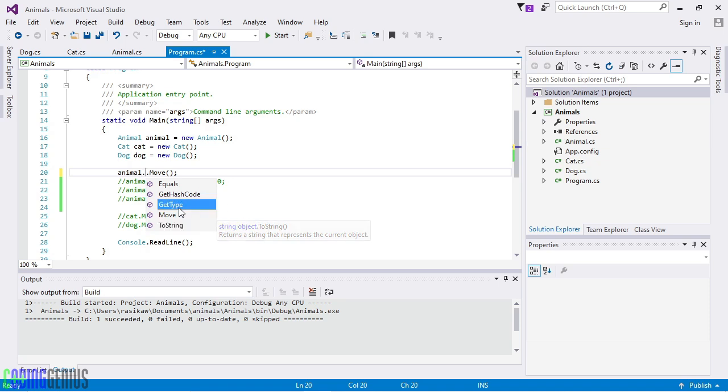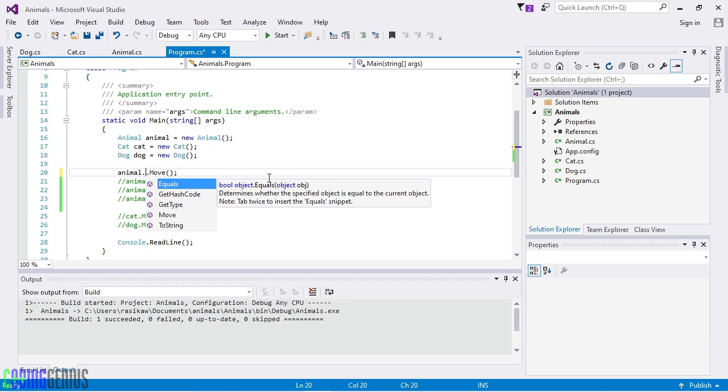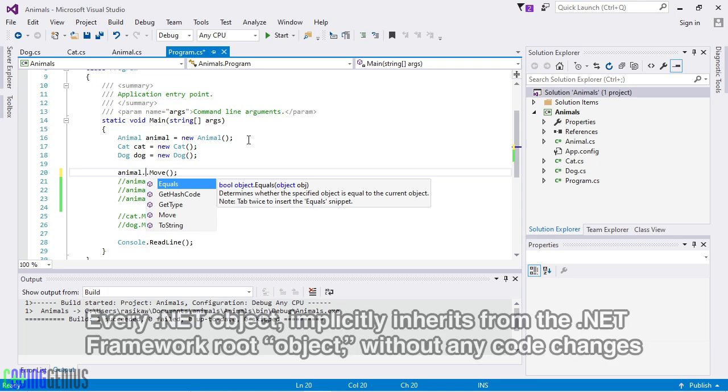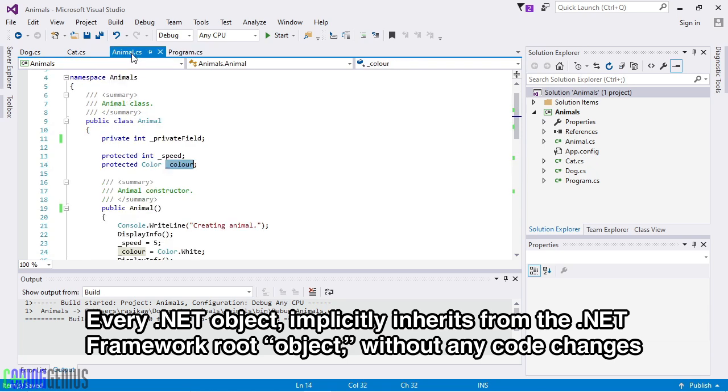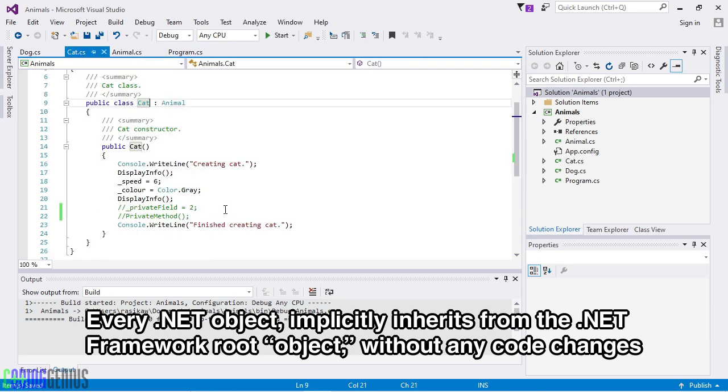ToString, Move is defined in Animal, right? Ignore that one. GetType gives the type of the object. GetHashCode, Equals: these methods are actually defined in object, and you're inheriting those methods into Animal. So that is the advantage of inheritance. It is a very, very powerful concept. That's why it's used, right?